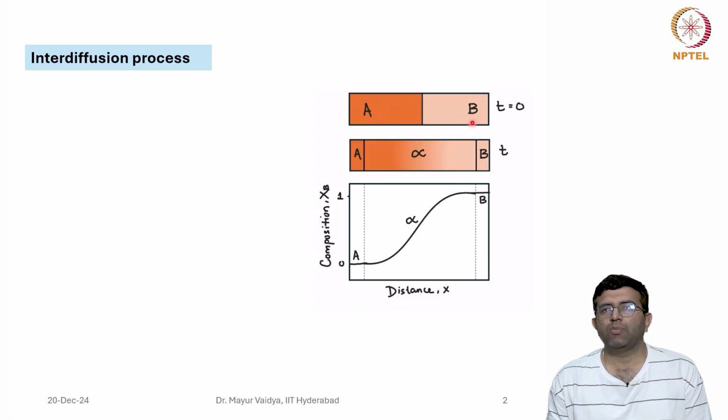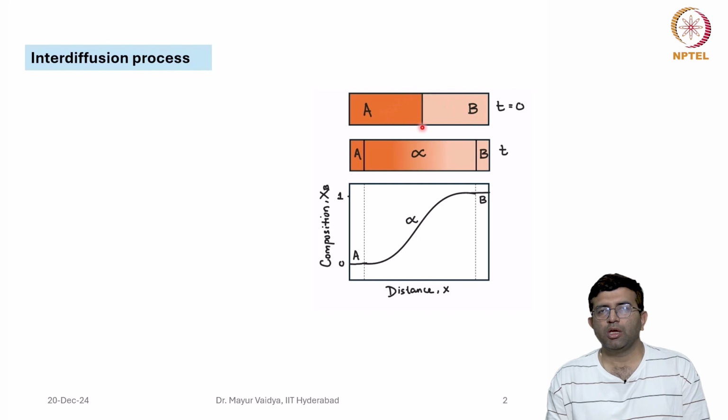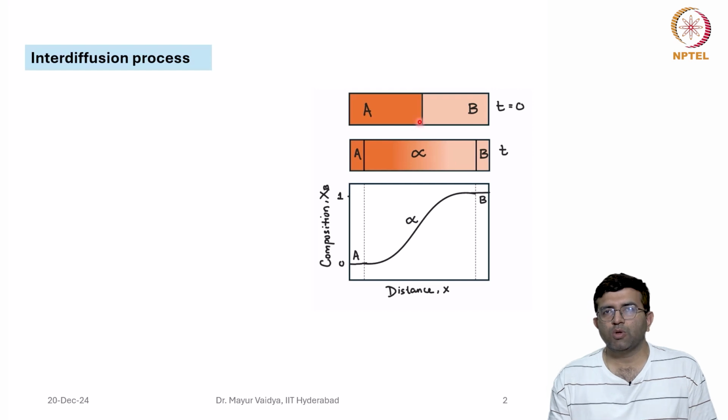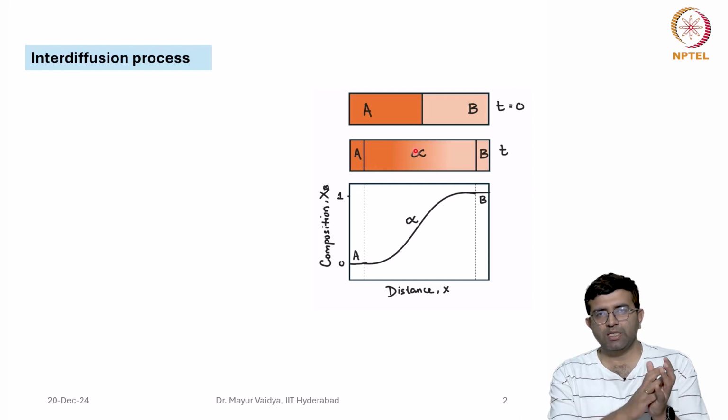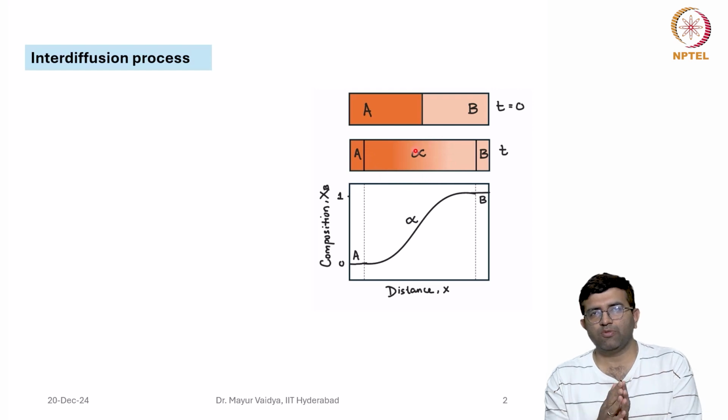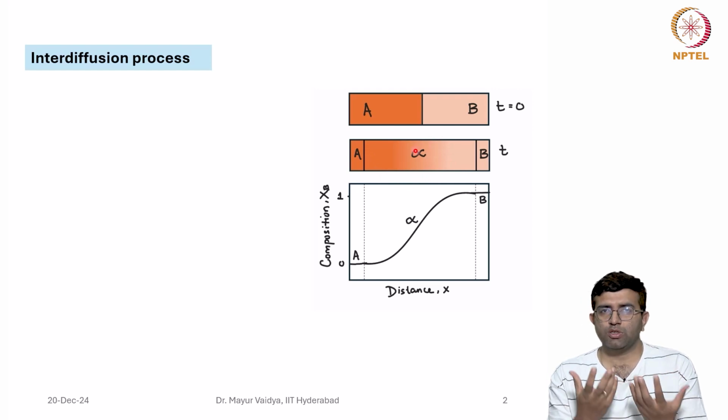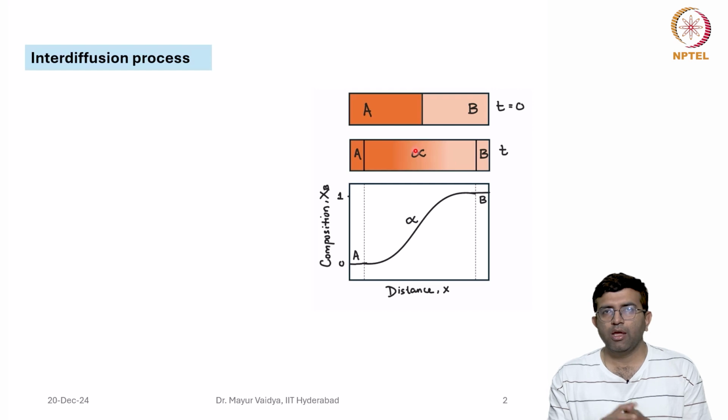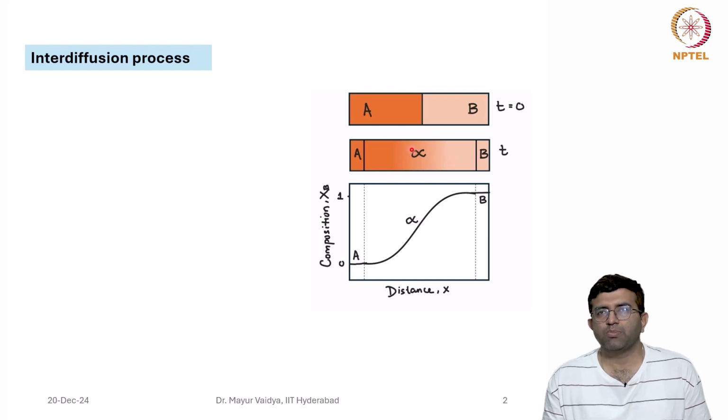So far what we have talked about in the interdiffusion process is, for example, you have two elements, you make a diffusion couple, you anneal it at a certain temperature for a duration, and then you can see several phases growing in the interdiffusion zone. We have seen several examples where multiple intermetallic phases grow, or you have solid solution phases growing, and so on. Here I have just represented a very simple case where a solid solution phase grows in the interdiffusion zone, and this is the kind of composition profile that you get.